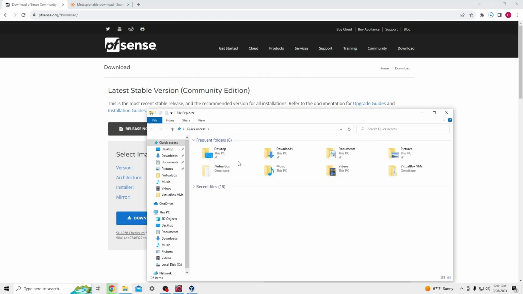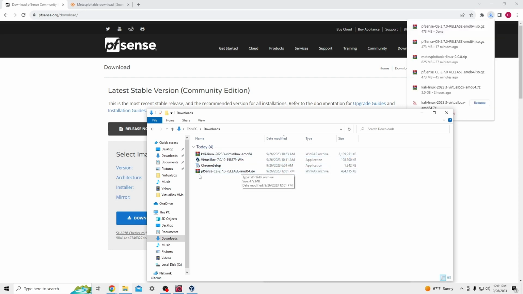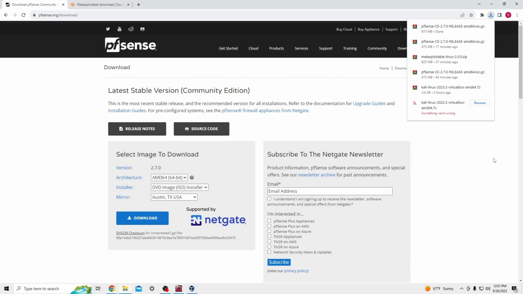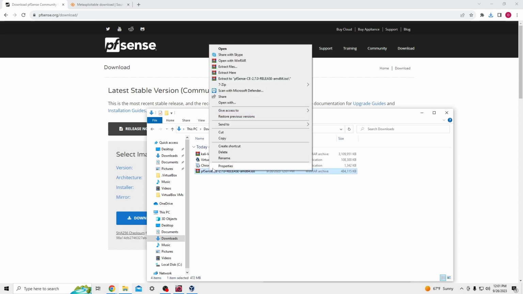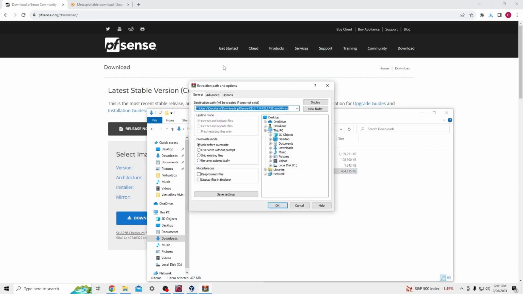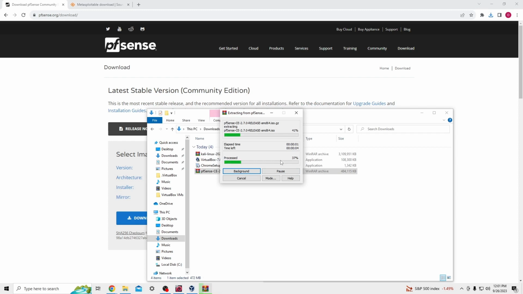Alright, then come over here. See once it's done downloading, shouldn't be too much longer. Okay, so you'll see here another archive, right? So we have another zip file. Come over here, go to extract files. Again, extract it to a folder of your choice. So I want it in the same folder as my Kali Linux distribution. So go to OK, VirtualBox VMs.